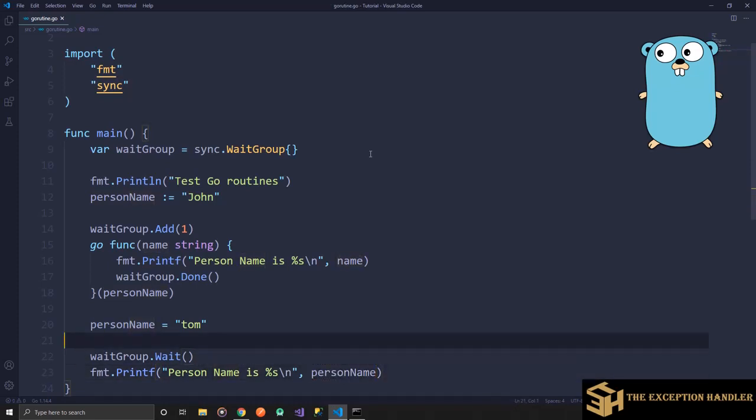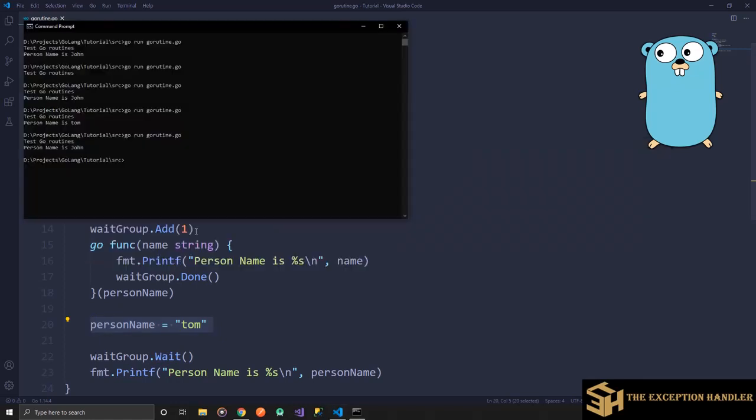So in this way, what I'm saying to the Go program is: go ahead, create a variable first, create a wait group, add a thread. Add a thread means I'm going to add one thread to the background process. This is the thread, and I have asked it to execute as well because I have used these parentheses over here. So this has gone to a background thread, and as soon as the thread is executed, the done method of the wait group will be called. It helps us in reducing the count of the currently executing threads. And I have a wait, and after this wait, I'll print the name of the person that I just changed just above the wait method. Now let's try and run this program.